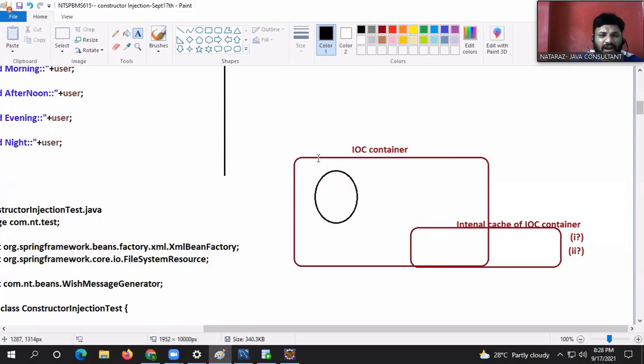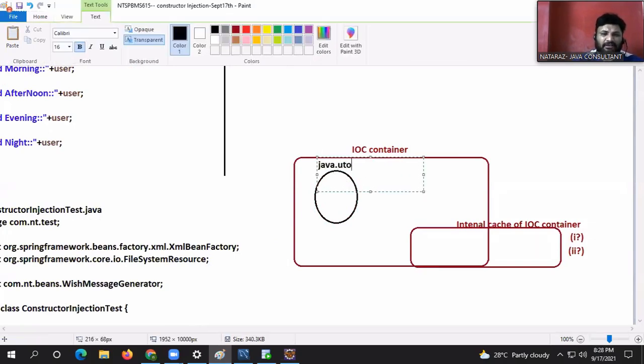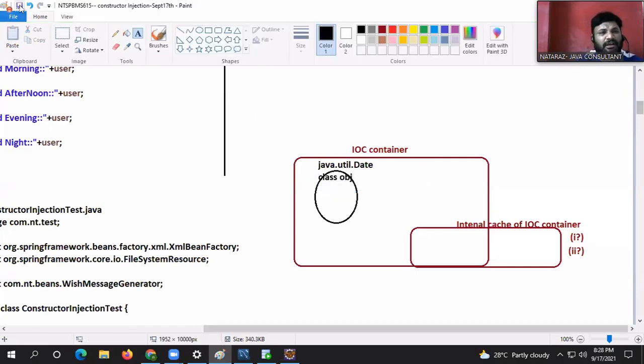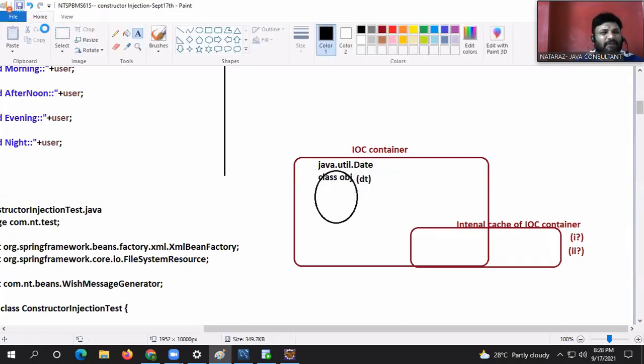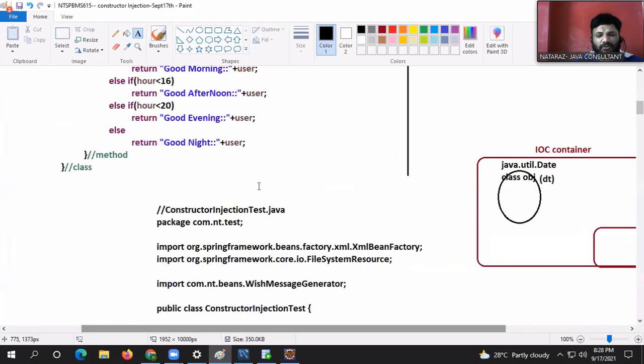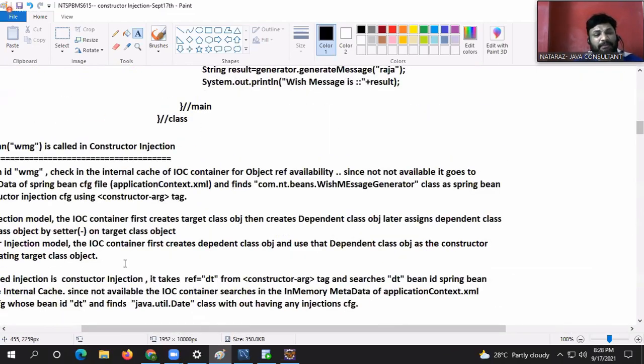What is this? A java.util.Date class object. What is the name of the object, guys? dt. Super. Okay. That is number 3.